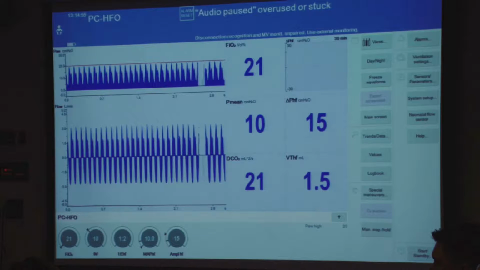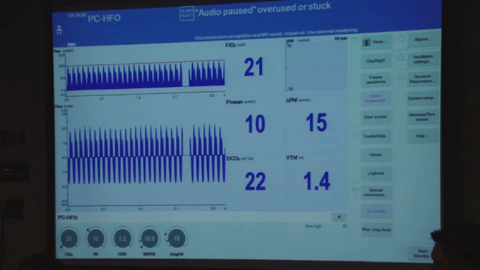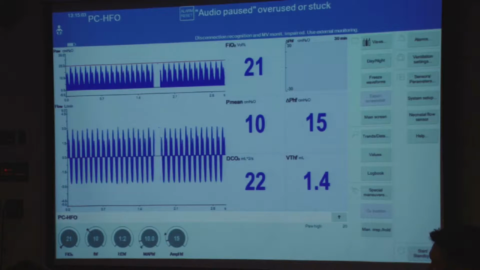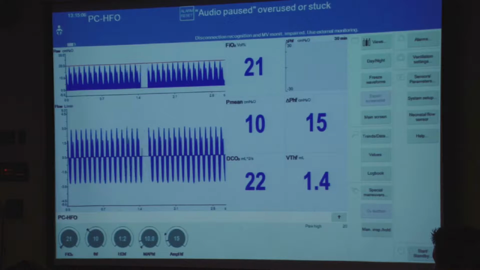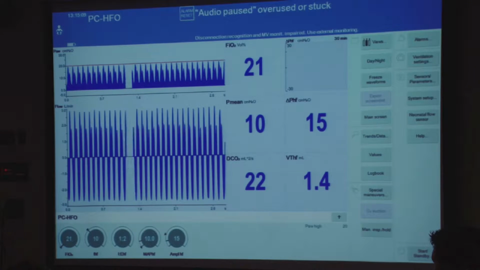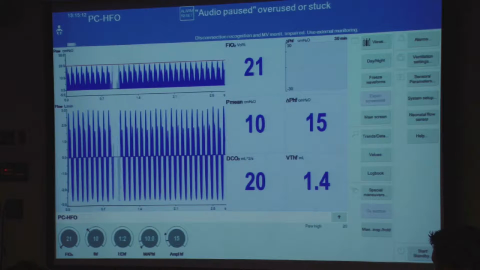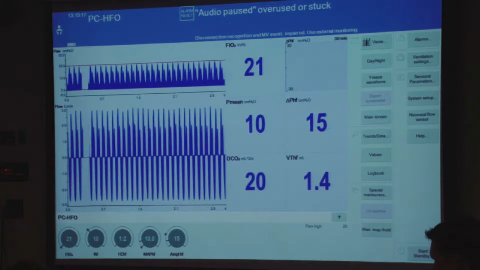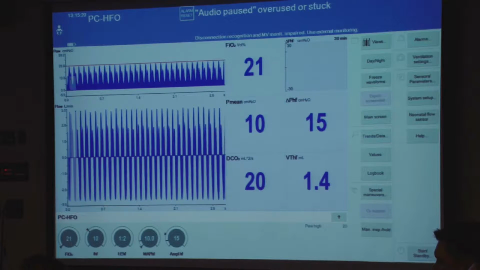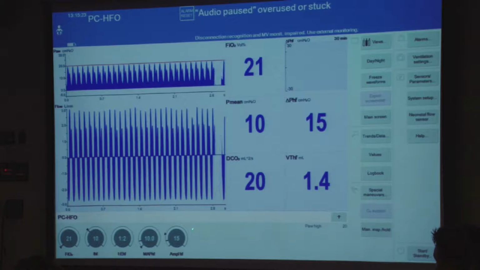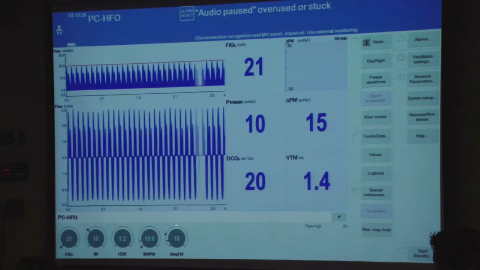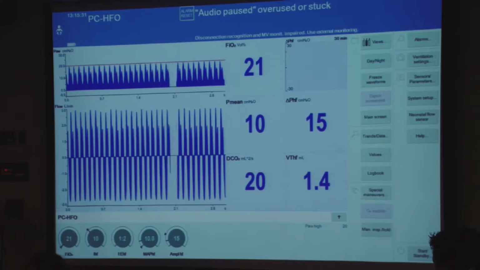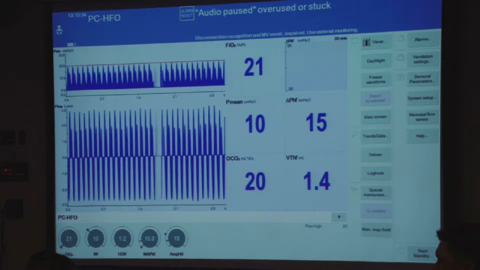So this is one suggestion, and I saw that you already have it set up, at least in this ventilator: when you're using high frequency, it's very important in this type of ventilator to have these parameters on the screen. This is what you're setting, but this is what is actually happening with the ventilator. You can set 15, but this is not the same parameter. This is what is actually being measured and reached at this point.